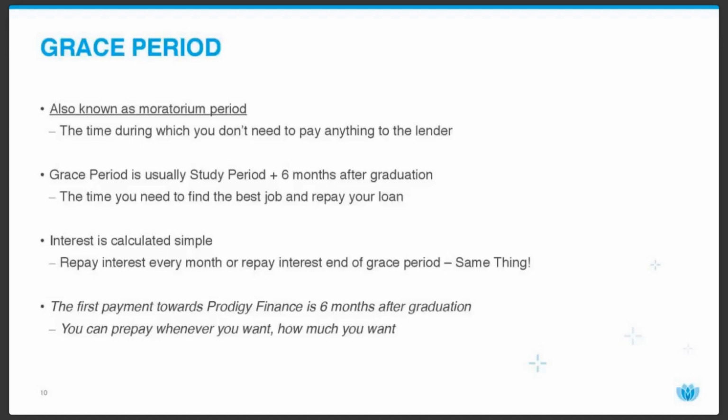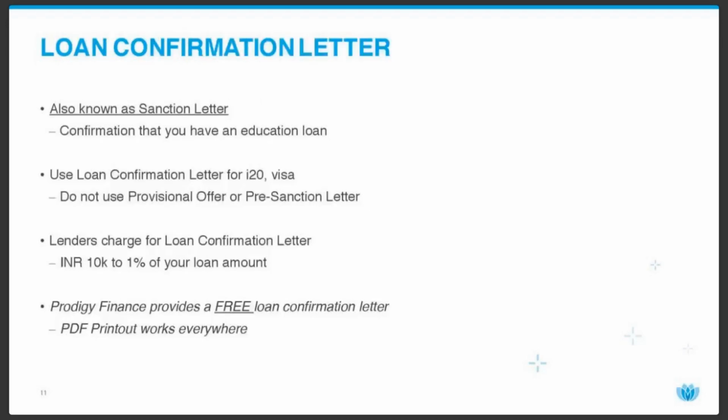The other thing I want to call out is that some lenders might ask you to pay interest every month. Some might ask you to repay the combined interest at the end of the grace period. The reality is that since this is simple interest, there is no compounding. That means that there is no reason for you to worry about repaying every month. It's the same thing. Prodigy Finance does not have any requirements of payment during grace and study, and you can prepay whenever you want.